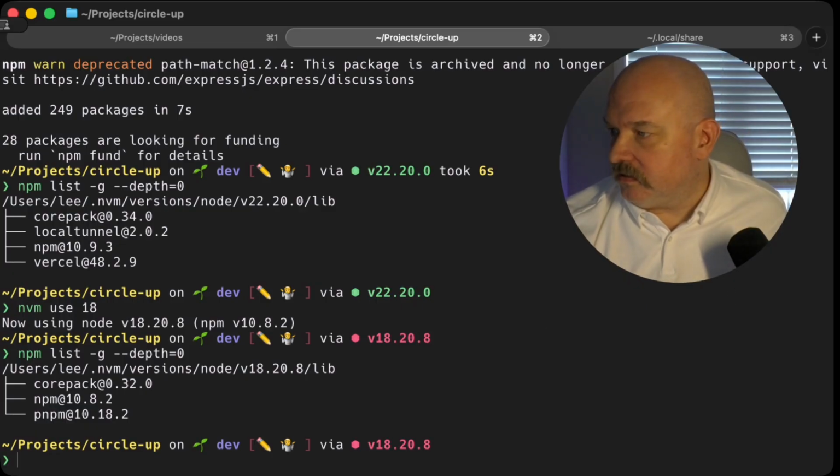So let's try and solve that problem. So now you've got nvm installed. You can install any version of Node you want, switch between the two of them. That's pretty cool. But we just saw that npm, the package manager that comes with Node, is installing global packages all over the place. Well, not all over the place, but specifically per version of Node.